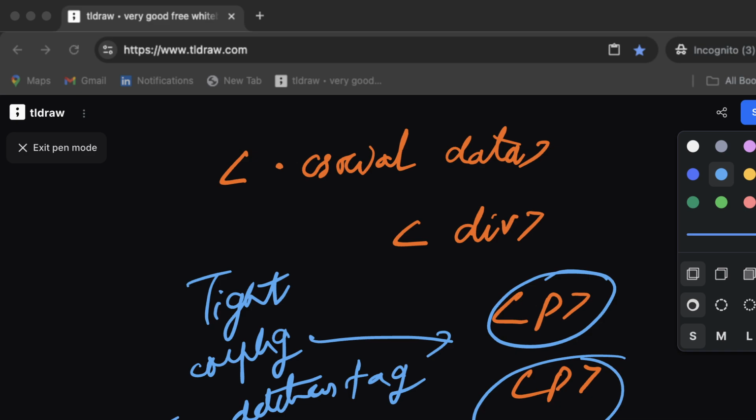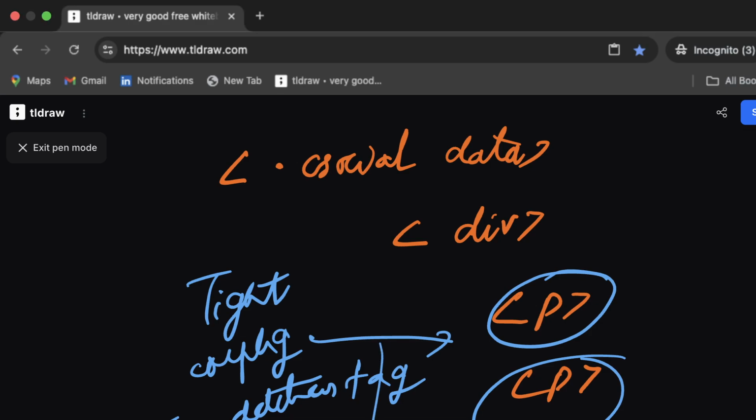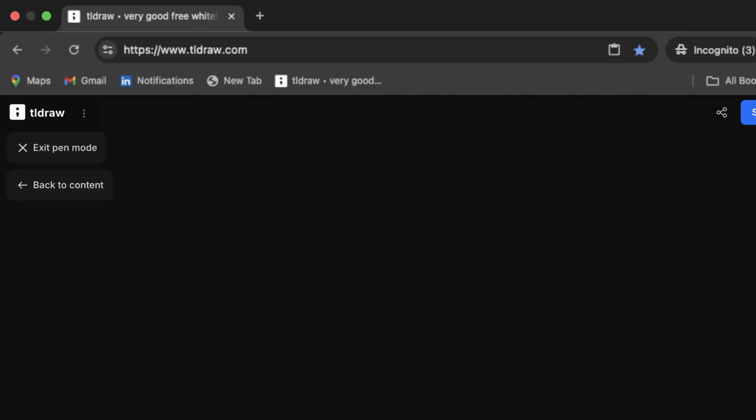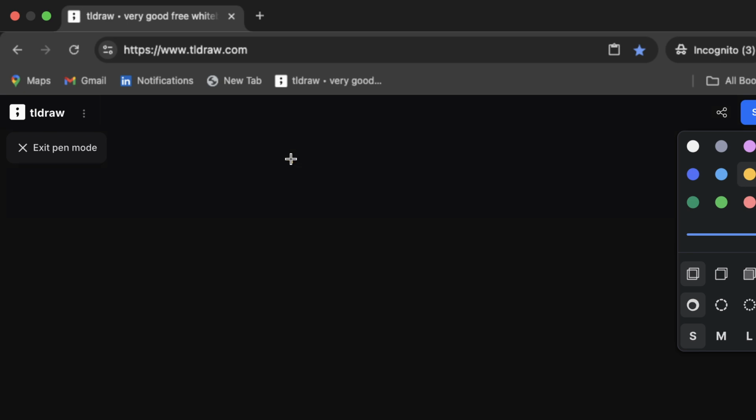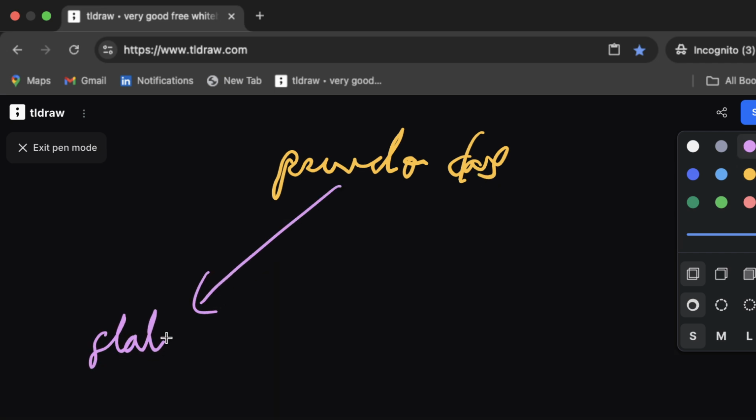So pseudo classes can be used for three things. First is state, which is the most common thing, like hover, focus, something like that.